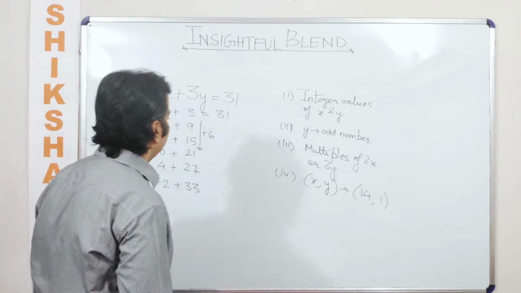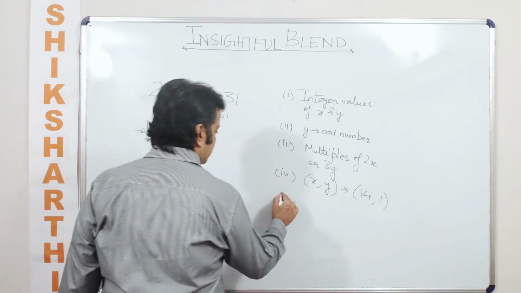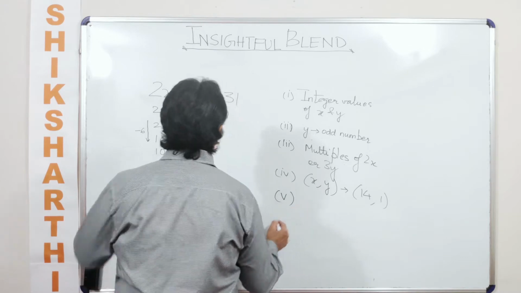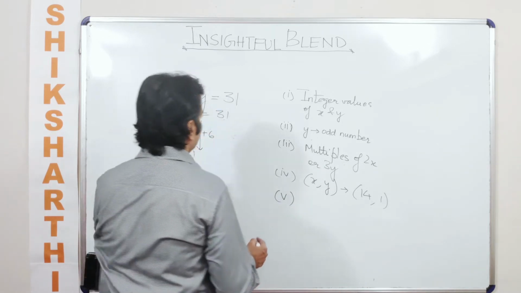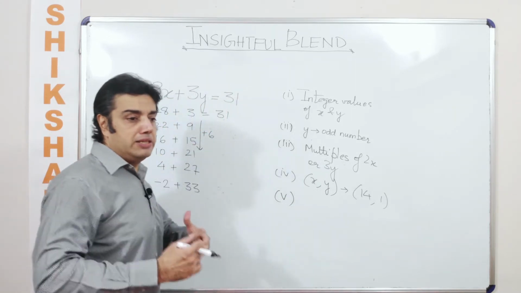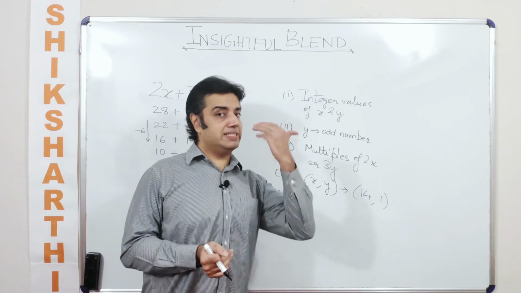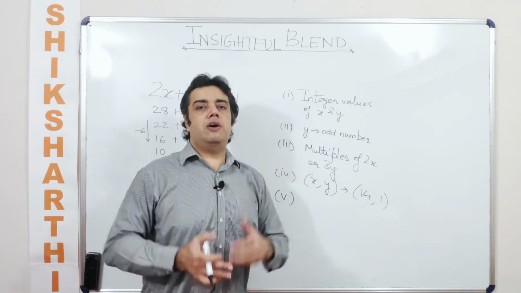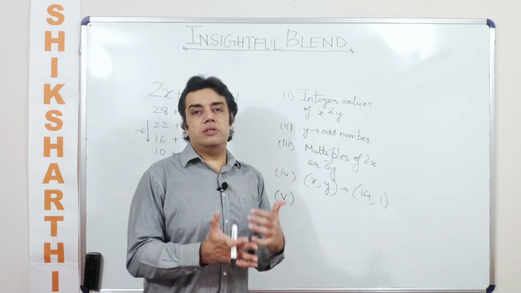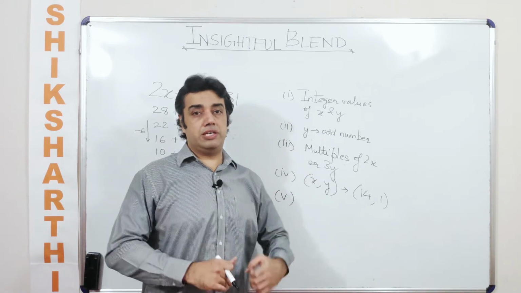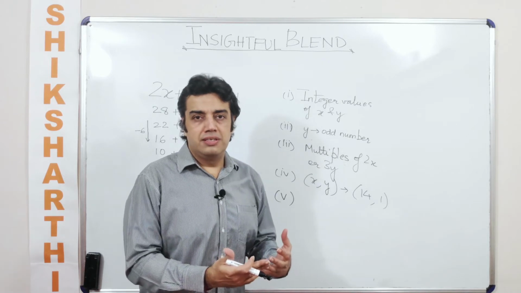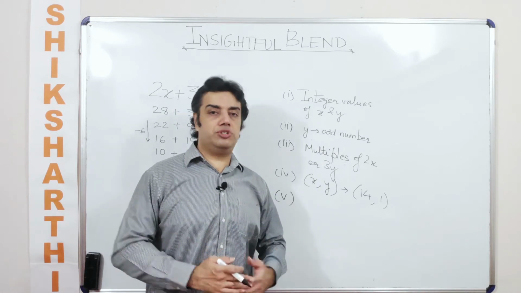So from here you get some hint. What is a hint here? So now talking about linear equations, we can bring in the concept of coordinate geometry also here. So when I say insightful blend, we started off with 3 topics, but now further on we can talk about the coordinate geometry concept. We can talk about ratio proportion, and the moment we talk about ratio proportion, arithmetic series also comes into picture.